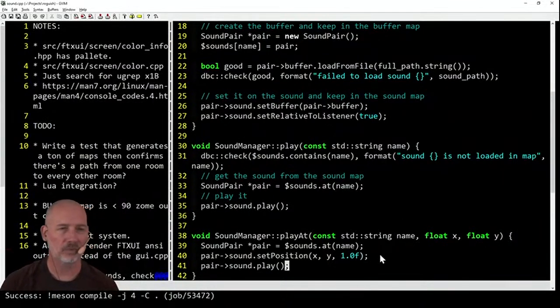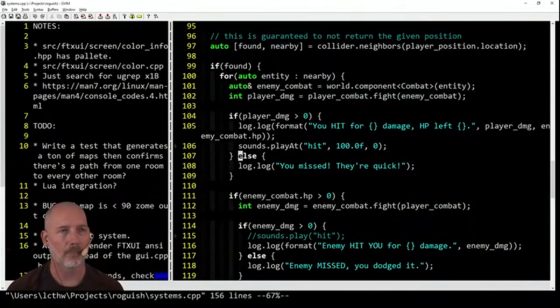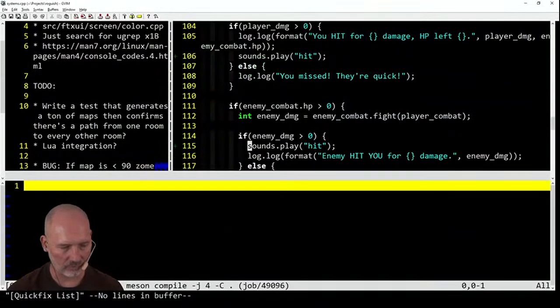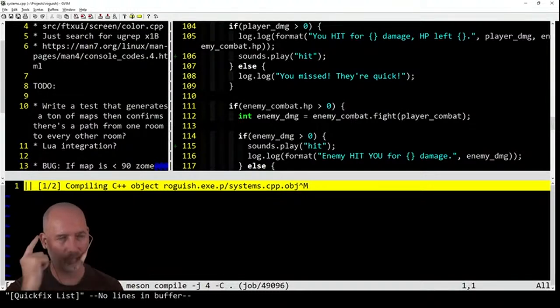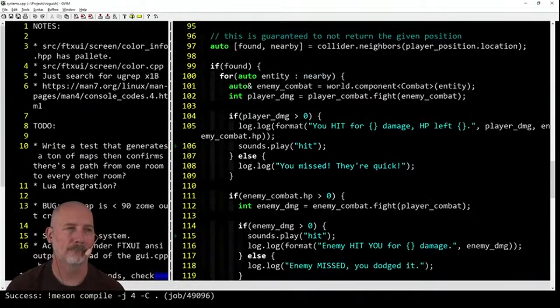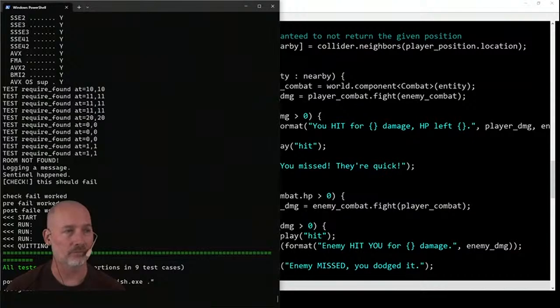All right, so more to play with. I think we've got some basic sounds going. So I think what I'll do is I'll just do this. We won't mess with that. I got to do research to figure out what is going on there. So we're just going to change this to play like that. All right, we at least have a sound manager going. We got sounds. It's just we have no way of putting them in different spots. But it will be easy to implement at least one thing, because you can at least change the volume.